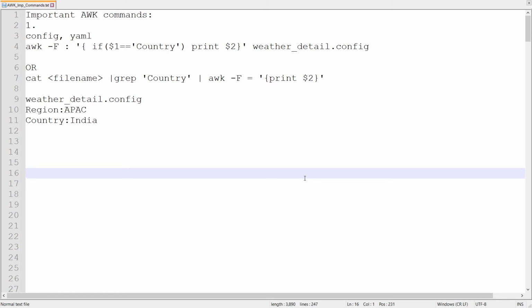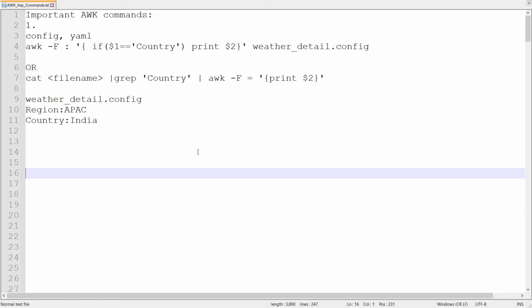So we have already discussed the awk command on multiple occasions, but there could still be a few more things, depending upon our day-to-day activities, where the awk command can be beneficial to learn. So here we have some instances where awk can be utilized to solve our day-to-day issues.